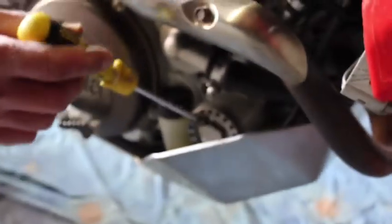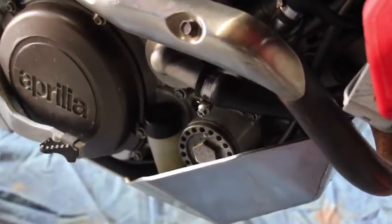Okay, and on the other side of the bike we have the oil filter, which is just here, and I use a 24mm socket piece to take that one off. Okay, so if you were going to do it, obviously you need an oil filter. I use a high flow.